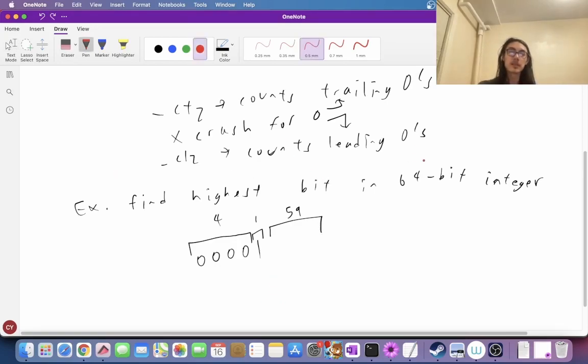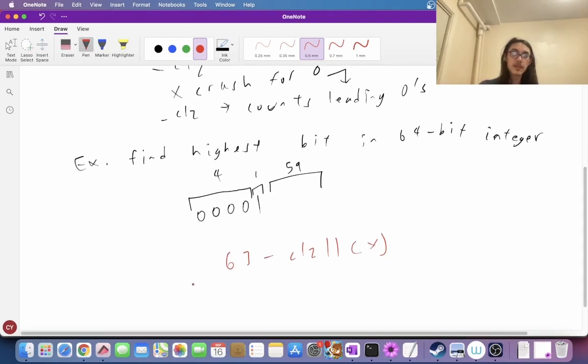So CLZ will tell you the number of leading zeros. Specifically, if you take 63 minus that value, that will tell you the position, and then to get the actual value of that, you can just take 2 to the power of that number. The reason I chose 63 is because it's correct. You can determine it by trial and error, basically. You look at a specific example and see how much you need to adjust by. And 63 turns out to be the right number, because this is the 59th bit, and notice that you would get 4 zeros before it, so 63 minus 4 is 59, that's what you want.